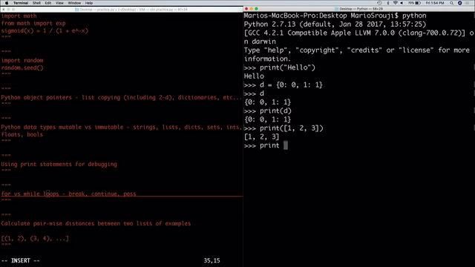Now, one useful technique to use when printing is something along the lines of this. You can use data type identifiers. So for example, if I'm using %s, that means I'm expecting a string to be concatenated to what I'm printing.